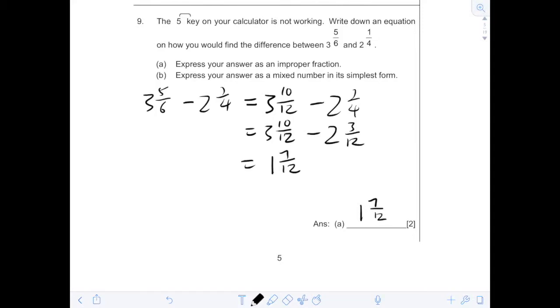For part B, so part A is an improper fraction. So I have to change this. Now the 1 whole you change to a 12. So this actually is the answer for B. I did it too fast. So for this one, you want to change it to 12. The whole 1 whole, change it to 12, you add it to the 7, you get 19 over 12. So the first answer here, which is supposed to be an improper fraction, should be 19 over 12. For part B, it should be 1 and 7 over 12.